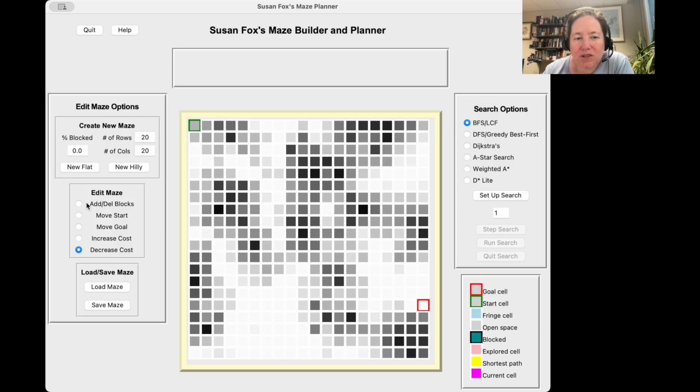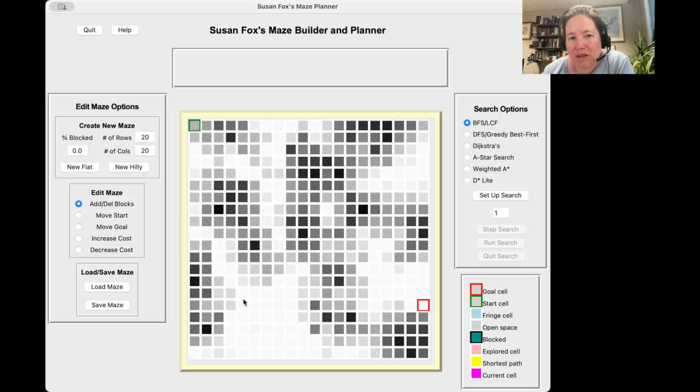The other thing you can do, if you select add or delete blocks, you can click on a cell and notice it shows up in this kind of a garish teal color. Those are obstacle blocks. The agent cannot pass through those. So it allows us to build maze-like environments, or to build weighted environments, or to build things that are a combination of the two. I'm actually going to remove these for right now because I don't need them.